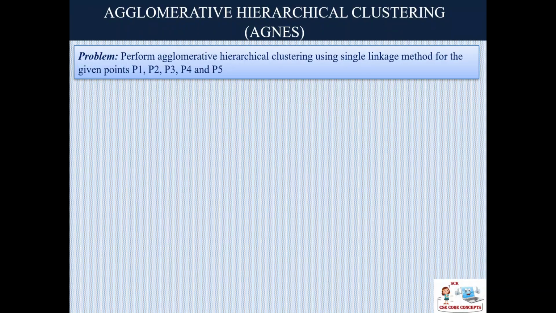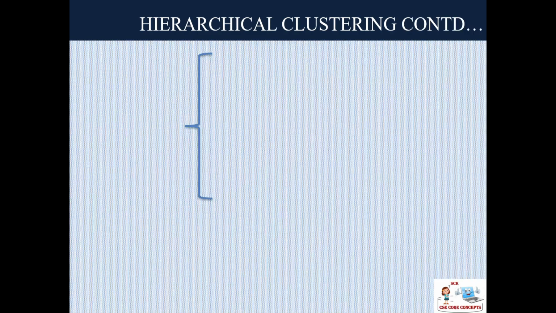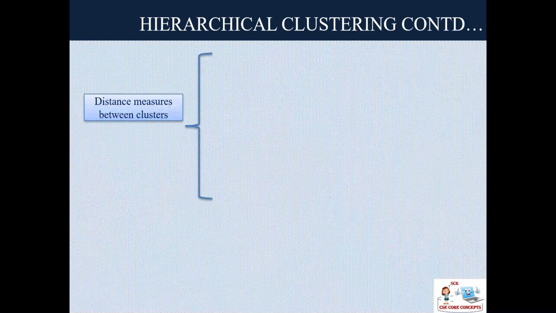So basically, hierarchical clustering is also a connectivity based clustering. If you remember, there were two types of hierarchical clustering. One is the Agglomerative and second is the Diana. Agglomerative is the bottom up approach, where each data point is considered as a cluster and they are grouped based on the nearest distance or the largest distance, whichever we decide. The second approach was the divisive clustering, which I am going to demonstrate in my next video.